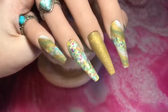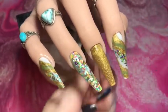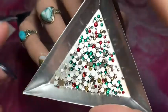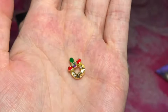So here they are, all capped and filed, and now we give them a good old clean scrub, rub with a wax strip and some cleanser, get rid of any pesky dust and anything like that that will ruin the design. And then I've got a selection of red, gold and green crystals.